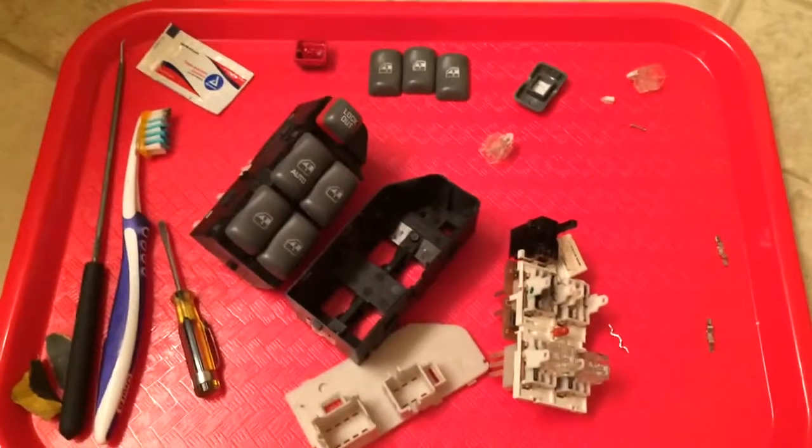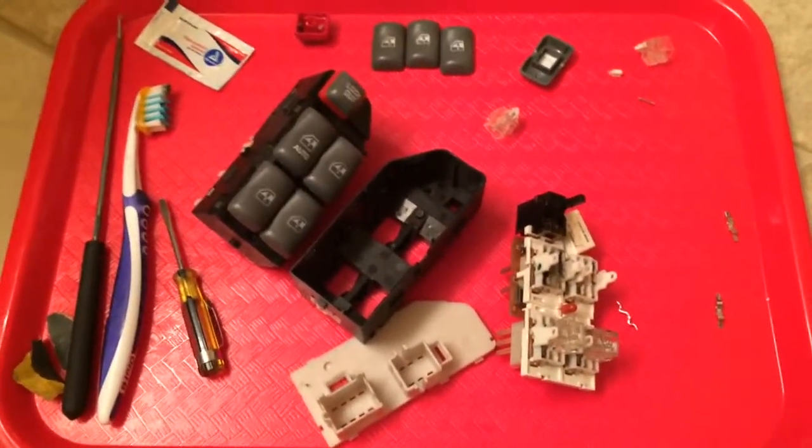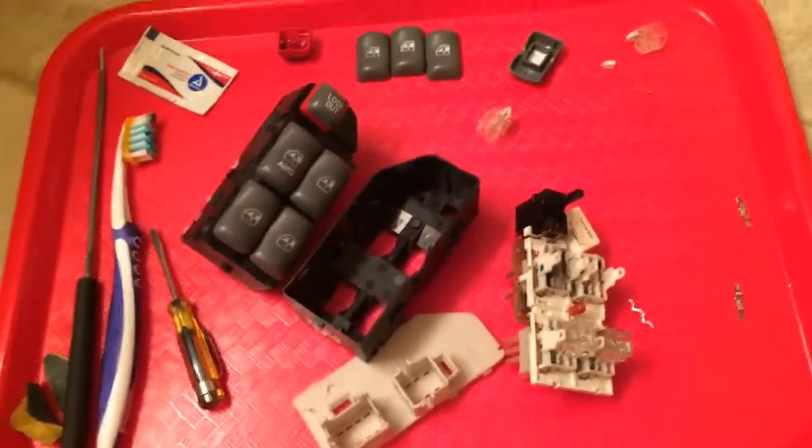This is the GM window switch fix. You don't have to go out and buy a new $40 to $120 switch assembly. We can just take it apart very easily and clean it. It's very common. I've done it. I'm not going to say I've done it hundreds of times, but it seems like it.